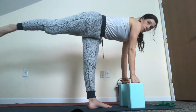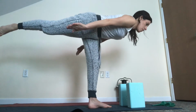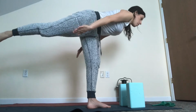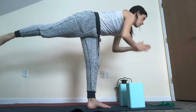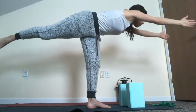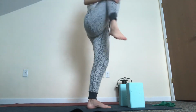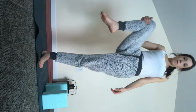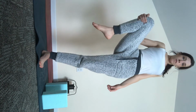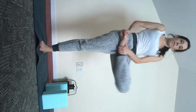Like most asanas, there are different variations you can utilize. You can extend your arms behind you, try to straighten them as much. As you can see, I'm really struggling with my balance here. You can put them in prayer at your chest. You can put them out forward. And then bring your knee up to your chest and try to twist it out to the side, opening the hip. Bring it back to center. And now the other side.